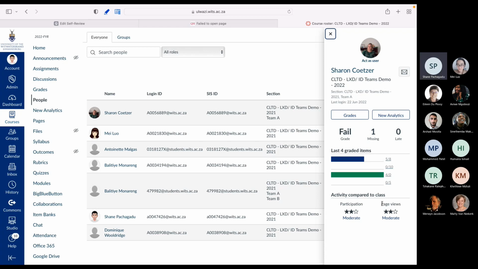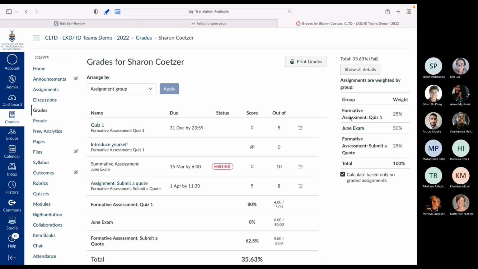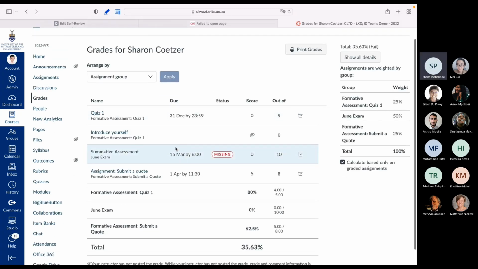What's nice about this feature as well is, if I want to see exactly, okay, this student got 5 out of 8, but I would like to see what the student did in the assessment, I can click on this and it takes me there, or I can go to grades specifically. If I open the grades tab, it shows me all of the assessments for that specific student.